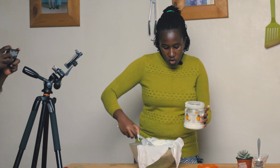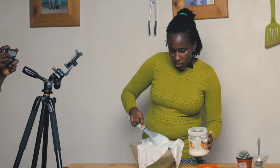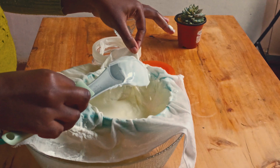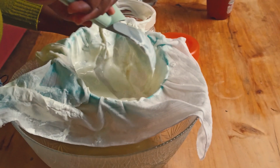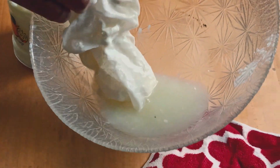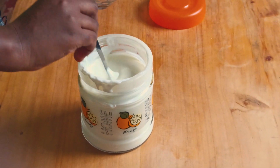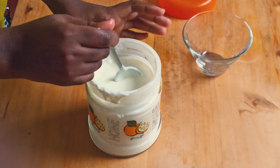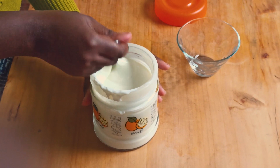So this is perfect for the whole family, especially for children. So actually, at this point, you can flavor this however you like. You can add strawberries, you can add vanilla, you can add sugar if you like. So that's the clear water that you get. Drinkable, eatable. So I still have a bit of lumps in there, but if you want it really, really smooth, just use a whisk. I don't mind it as is. I don't mind it.